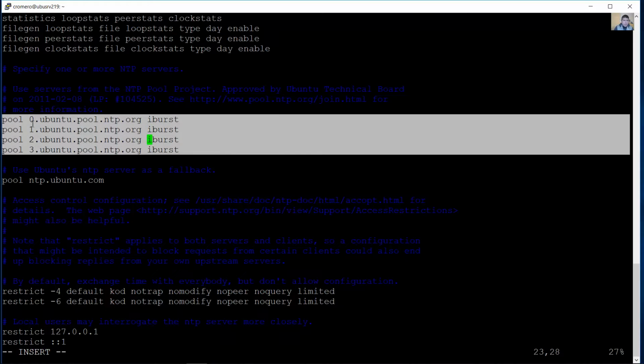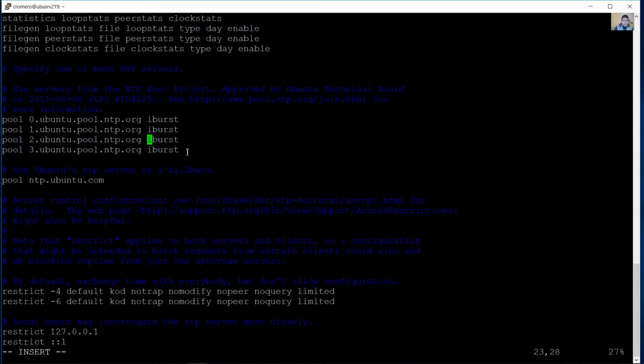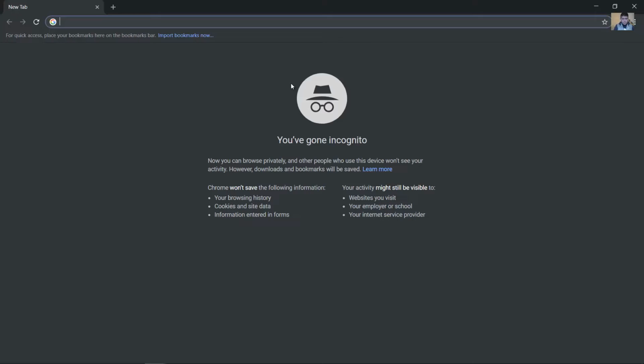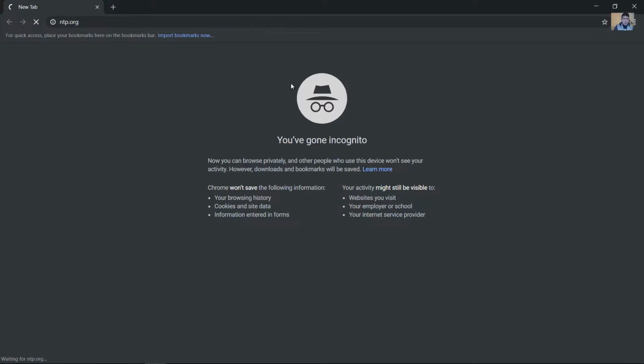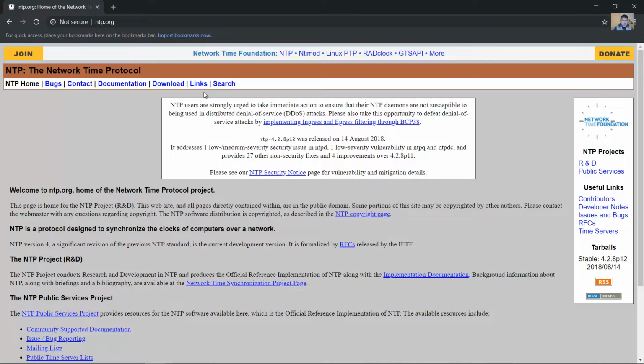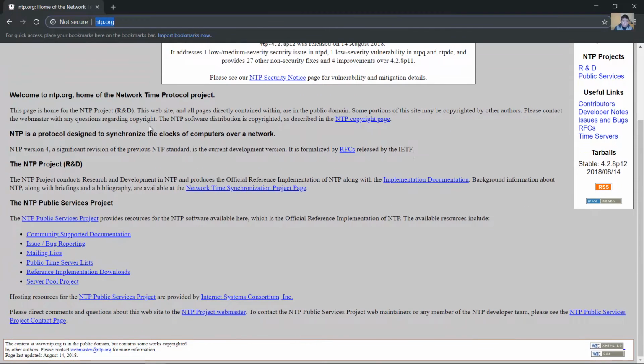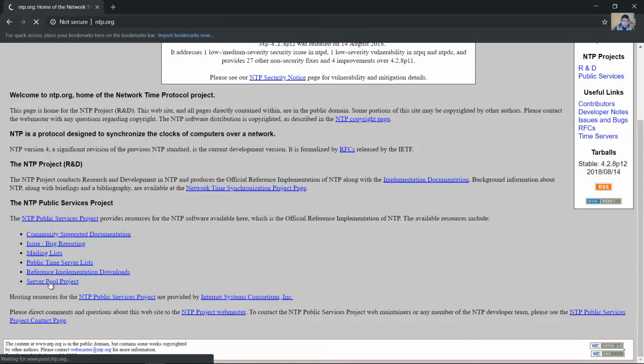Okay, and here you can add more servers that you want. For example, on ntp.org, the server pool project down here.